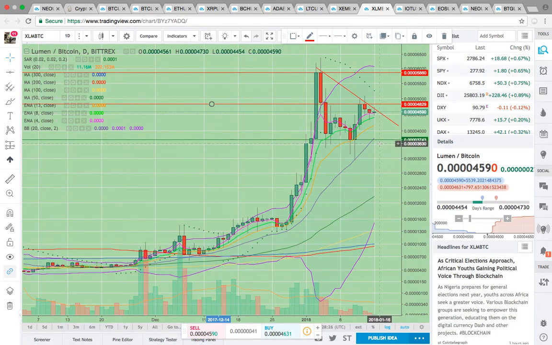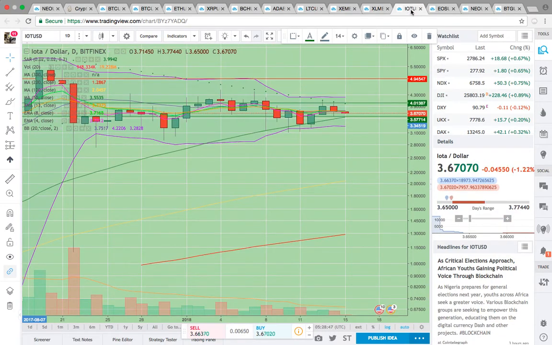If it fails to break that, you could see it come down to that middle Bollinger Band and test the bottom of this channel at 3743. That's the big level to hold. If that breaks, then you could see a downtrend begin. So it's really important for all these cryptocurrencies to keep that middle Bollinger Band as a support level, because stocks in an uptrend form candles above the middle Bollinger Band. When the middle Bollinger Band turns into resistance, that's when they're in a downtrend and it signals downside risk.